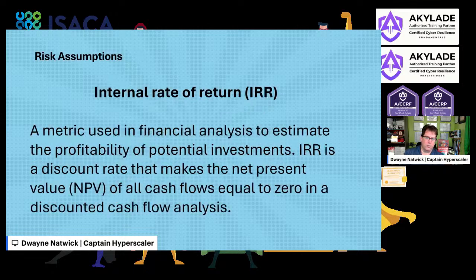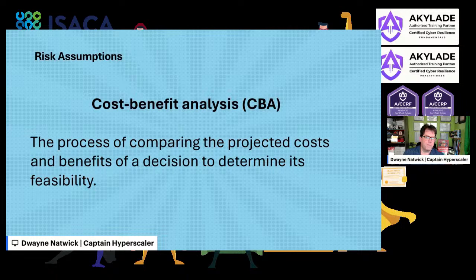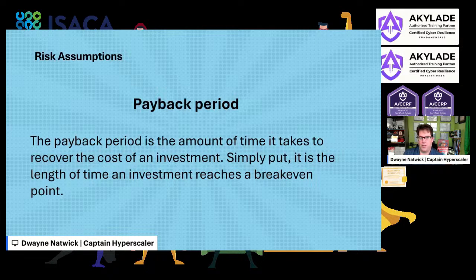These are a lot of financial-based aspects, but the key one here is a cost benefit analysis. When we are analyzing a control to mitigate the impact of a potential risk, we need to do a cost benefit. We need to compare what the costs are going to be. What's the total cost of ownership of that control versus the total cost of ownership of the asset and the risk? And what's the payback period? What is the amount of time to recover that investment?